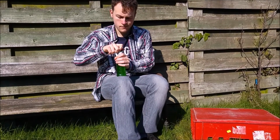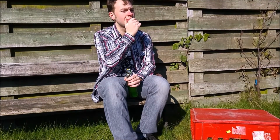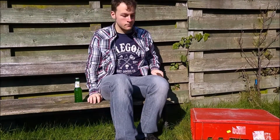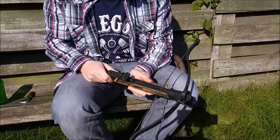But wait, this is no way to open my beer. I am the beer explorer after all. I must think of something better, and I think I might just have found the solution. This is going to be great. Okay, there you go. This should do the trick.